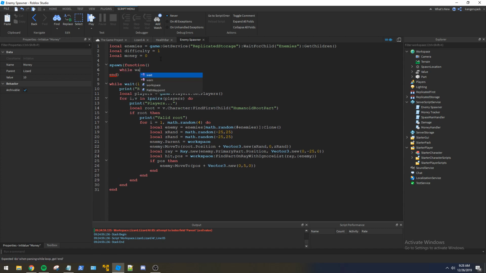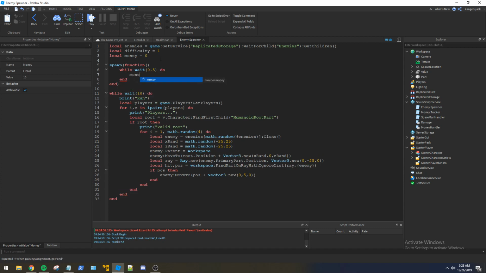And we do while wait 0.5 do money equals money plus 1. Plus 1 times difficulty. So the money will be added in accordance with the difficulty.